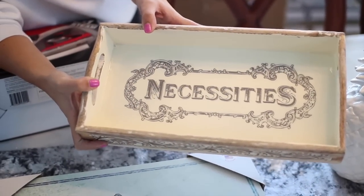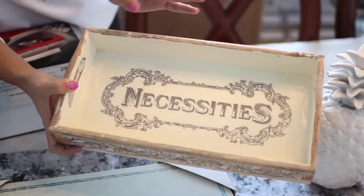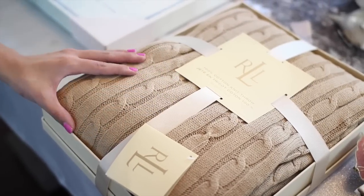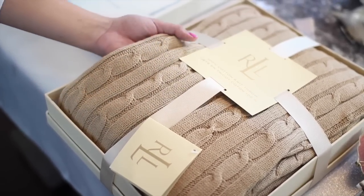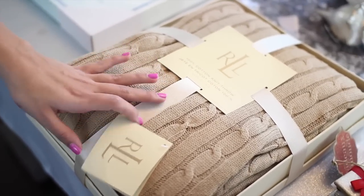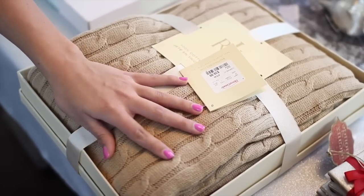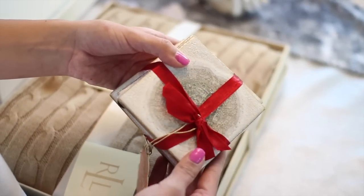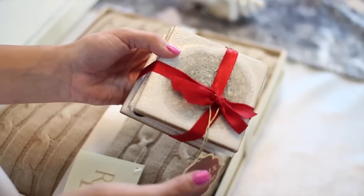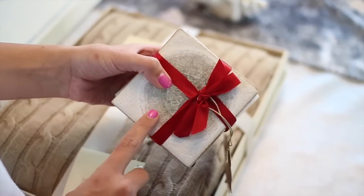My mom got me this little tray for my birthday — it's got a really pretty distressed wood with that French country look, and I think this will be cute to put your keys or sunglasses in. I found a blanket that looked just like this from Pottery Barn for about $130 — I love the sweater look of it but didn't want to spend that much. So I found this one from Ralph Lauren at HomeGoods for $40 in a camel brown color. I also picked up some white coasters from HomeGoods — I already have a pink one and a mint one from Anthropologie, and these HomeGoods ones were half the price, so I picked up eight of the white ones.